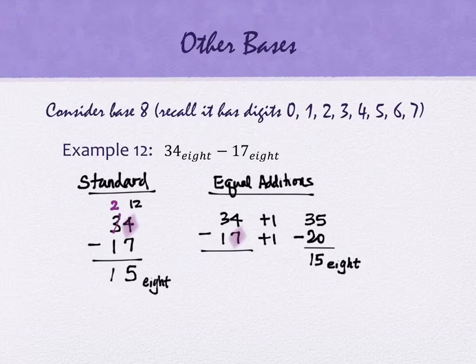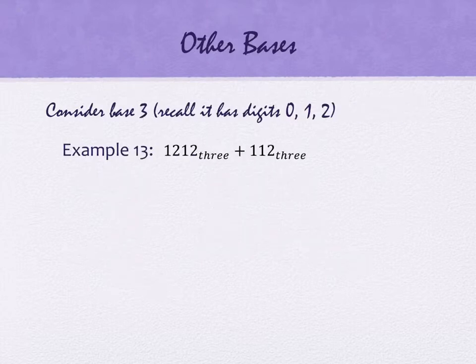Okay, we're going to switch bases and we're going to try a couple more. We're going to do base 3 next. Okay, only 2 more bases. This is it, just these 2 problems, and we're going to shift the gears. But we're going to do base 3. Base 3 just has 3 digits, right? 0, 1, and 2. We don't have a lot to work with here, so we end up borrowing and carrying a lot when we're working with smaller bases because we don't have as much to work from. On this one, we're going to do addition. I'm going to do kind of like what I did last time. We're going to do the standard algorithm first.